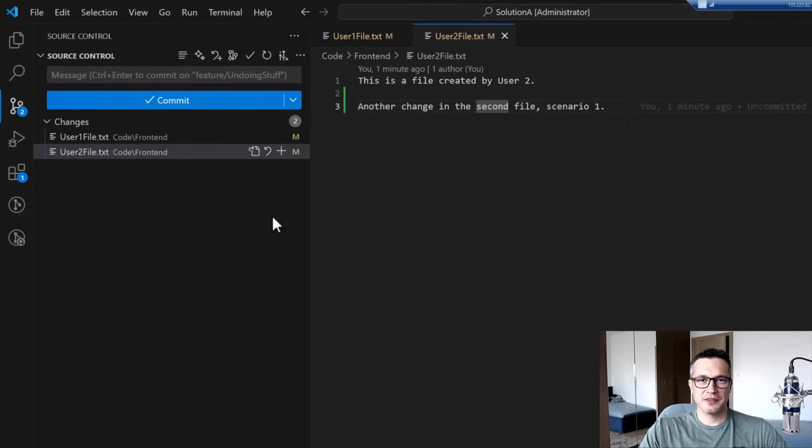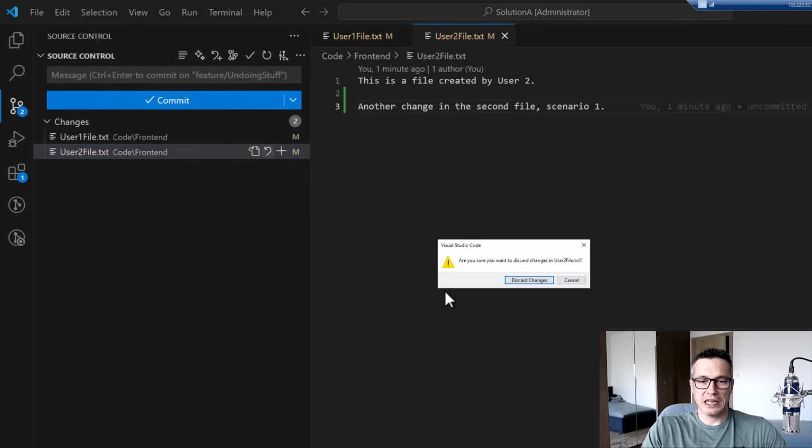And fortunately, in VS Code, it is super easy. In source control tab, we've got this discard changes option. And if we click on this in context of specific file, it will simply undo all the stuff we did for this file and for this file only.